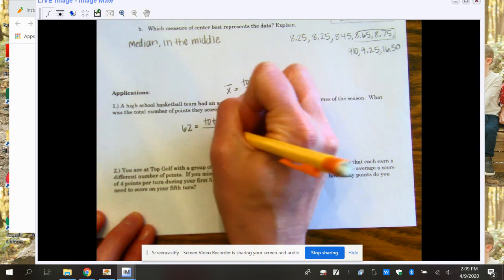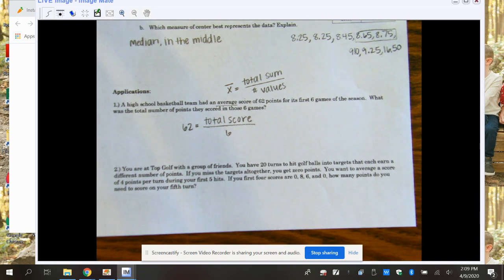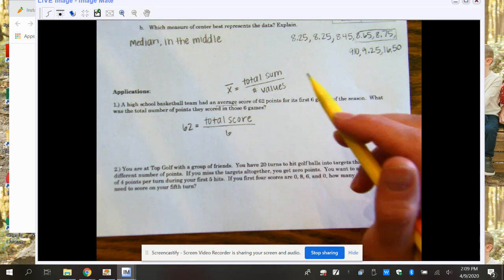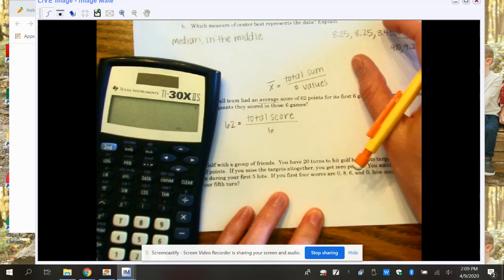And we know that total score happened over the course of 6 games. So my equation's going to look a little bit different. And some of these honestly don't require any equation. A lot of these can just be figured out using mental math. I still would like to see how you got there in terms of what you punched in on your calculator, but some people's brains just don't see the equation, so that's fine too. I just need to see some sort of work or explanation for credit.